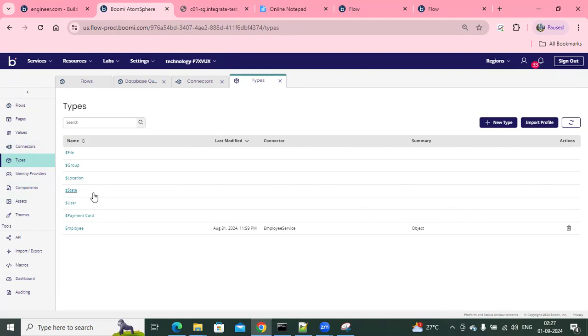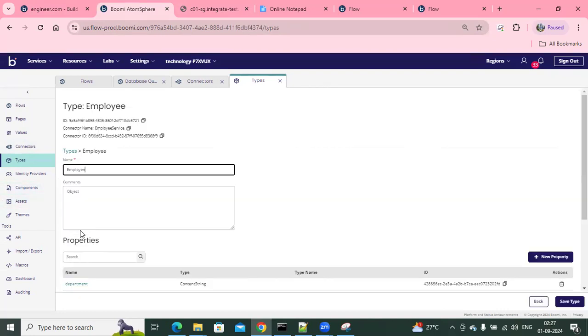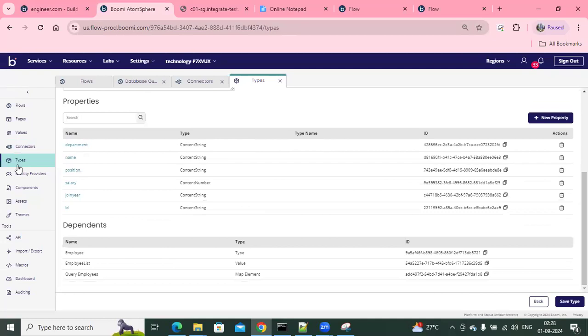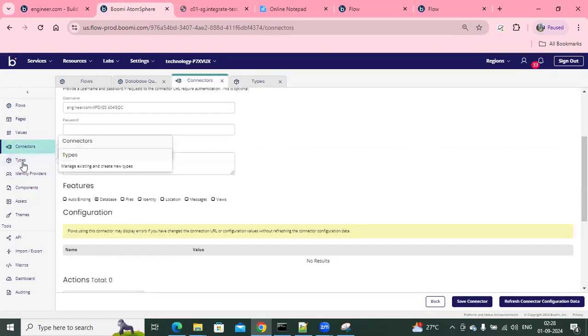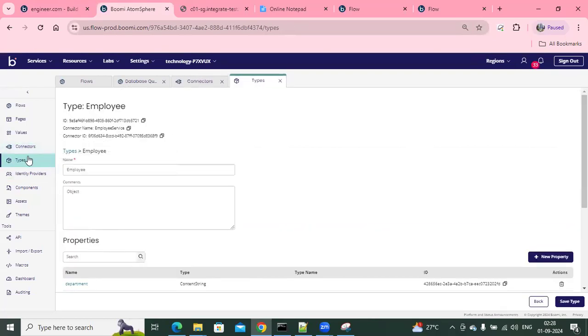Our format is JSON. So that JSON structure is going to be like these values here. I'm going to show you this information. Once this type is available and the connector is installed, we cross-verify that the type is installed automatically. Once this is there, then you navigate to the flow.